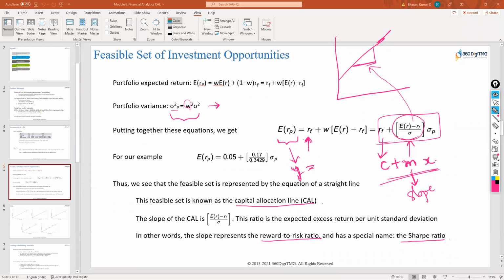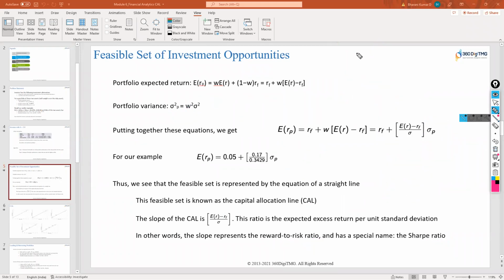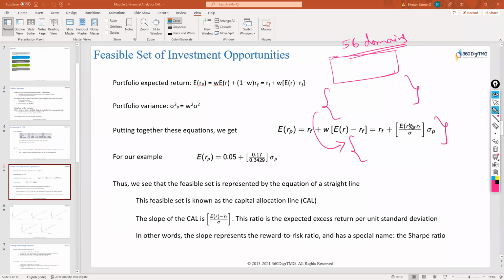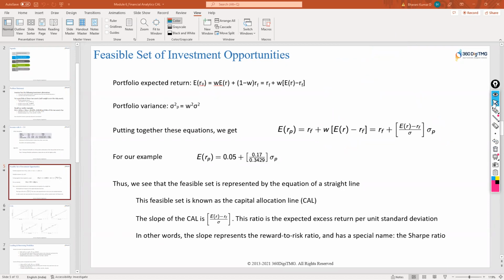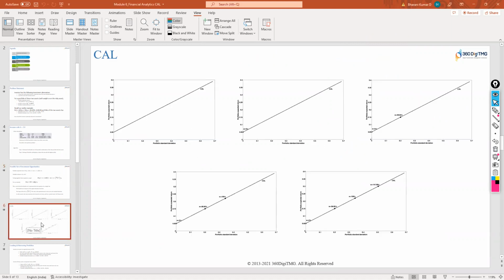So this is called the Sharpe ratio. However, once again, I need to say that for the next 4 months, we are planning to conduct these kinds of sessions on 56 different domains. We'll once again redo the same thing, but it will be for more hours. That is when we want to ensure that we supply all the training materials, etc., to the participants. And that is where we stand at this point of time.